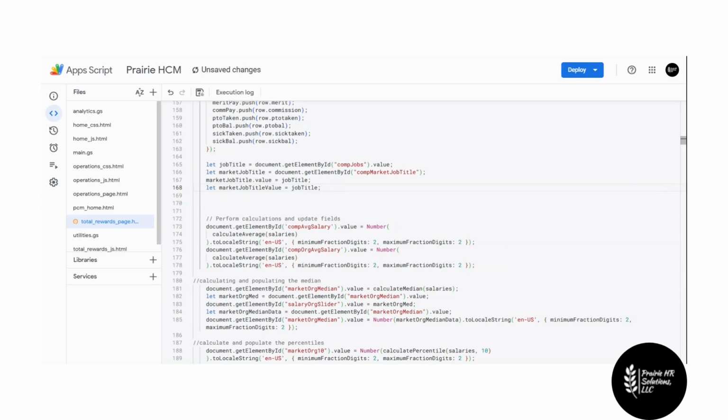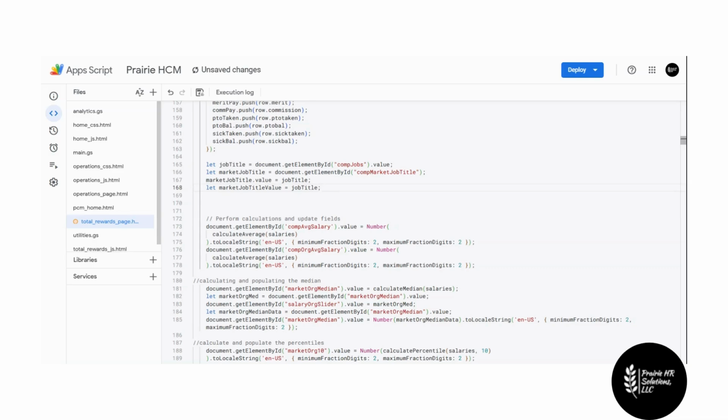and we'll clean it. Now let's think about how we're going to do our calculations, because when we pull data, say human resources generalist, there's more than likely going to be more than one human resources generalist in our data with the salary breakdown.